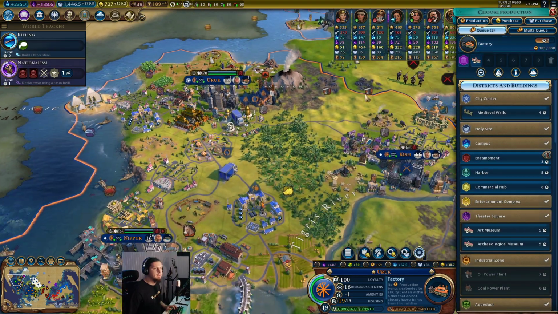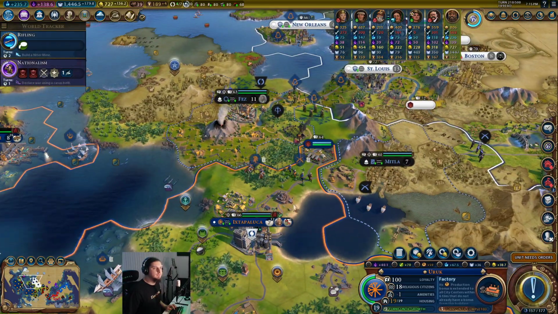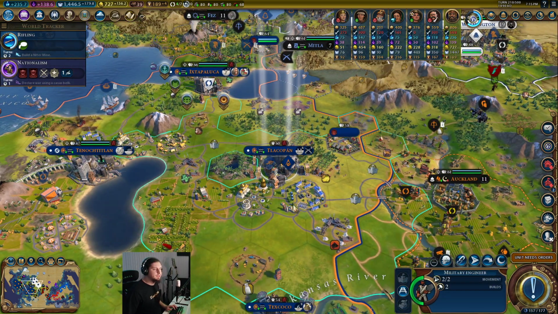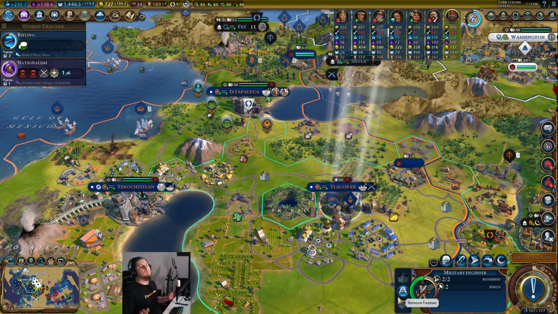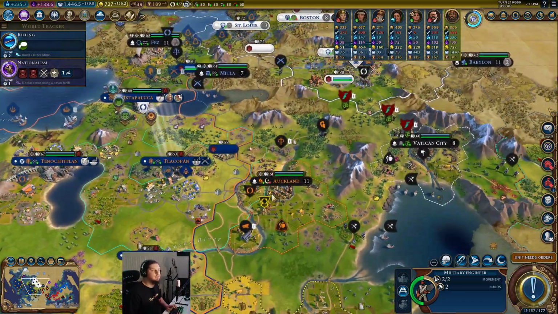Maybe an encampment, maybe we can build troops and deploy them overseas. That's just going to be fine. Now, I do have a military engineer, which means that we can actually start building railroads, which is amazing because you know me, I do like trains, indeed.